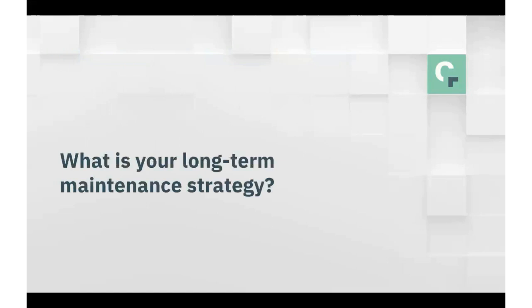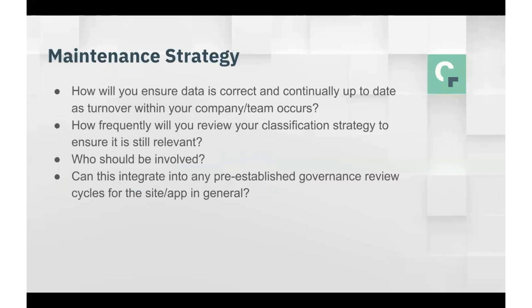It's also important to consider your long-term maintenance strategy. Anything you set in place, either in your general implementation or specifically in your classifications, has to be done with a long-term eye to the health of the data. You can ask how you will ensure that your data is correct and continually up to date, especially as turnover occurs within your company or within your team.